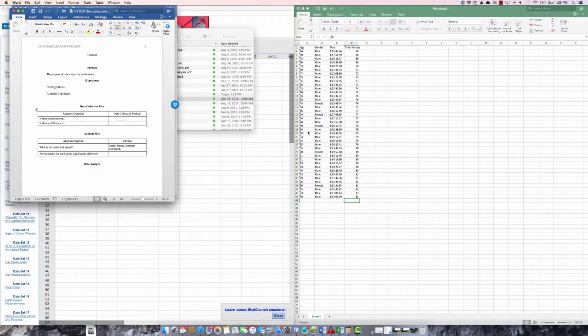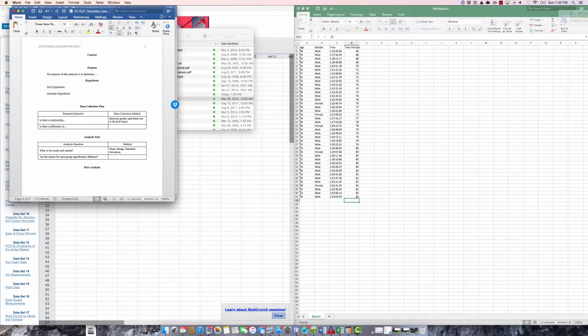The first thing we're going to look at is our data collection method. I've got my half marathon times over here sorted out by gender, and then we have some age groups. So I'm going to look at, is there a relationship between gender and finish time in the half marathon? And I'm going to see if there's a difference between males and females. Is there a difference between male and female times?